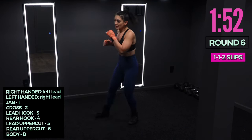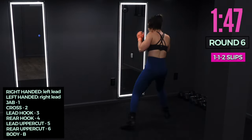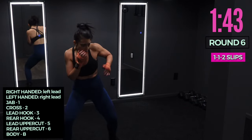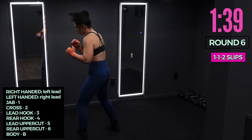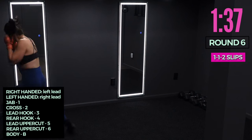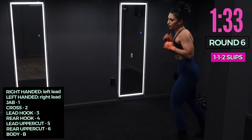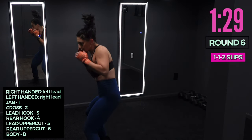Good. Not exactly the peekaboo, but it has that feel. Boom, boom, boom, right? Moving forward with the slips. It goes a little bit off to the side. Good again. Boom, boom, bang, that's it, looking good, looking good. I want you to check it out here very soon. One, one, two, slip, slip, slip.